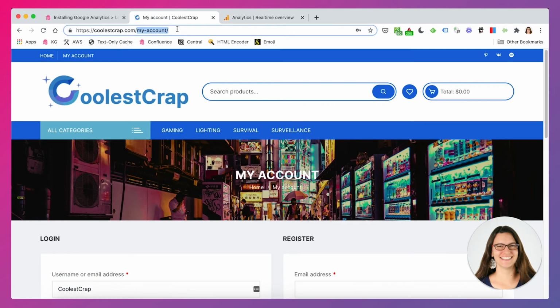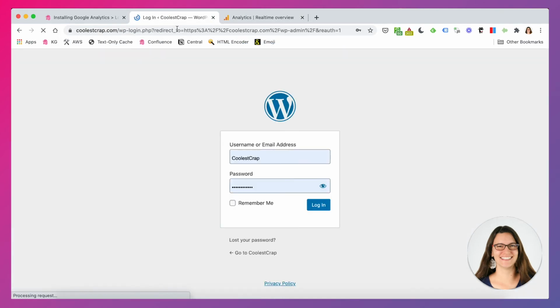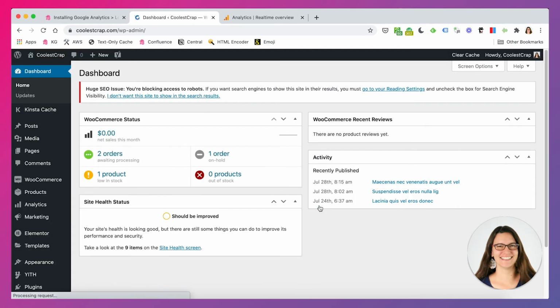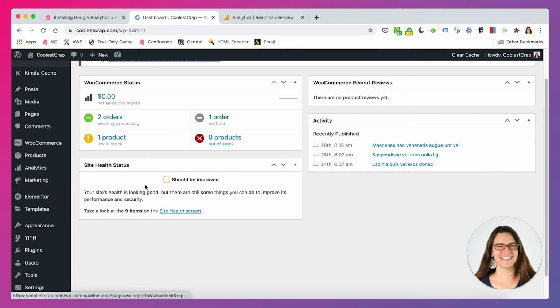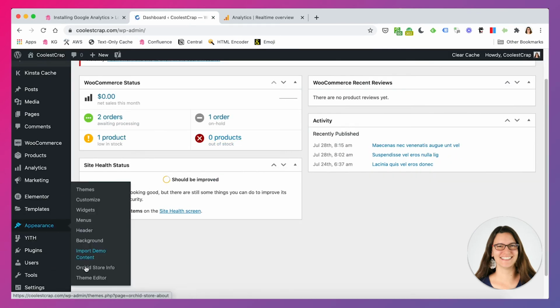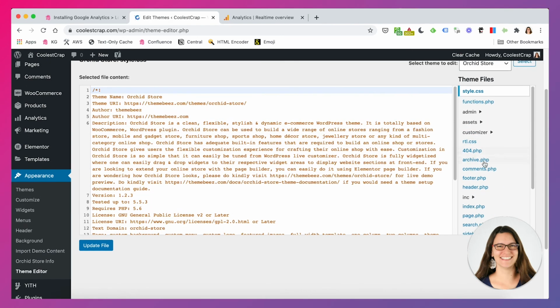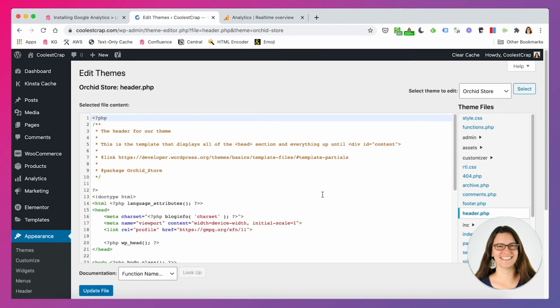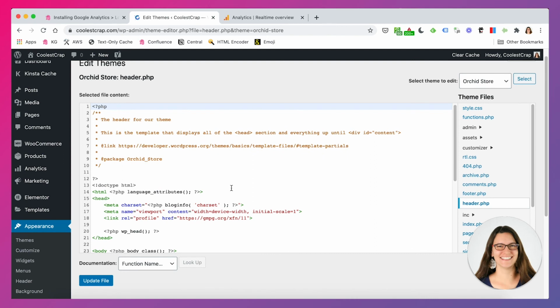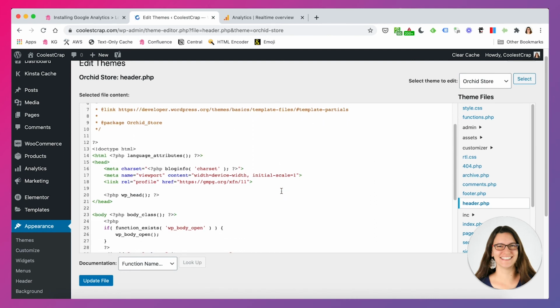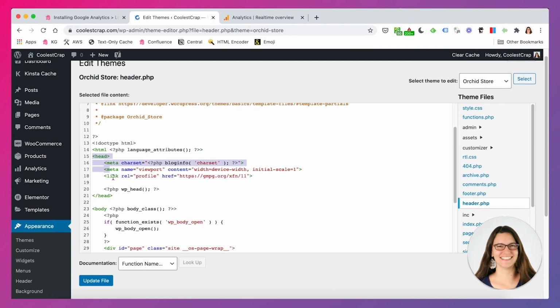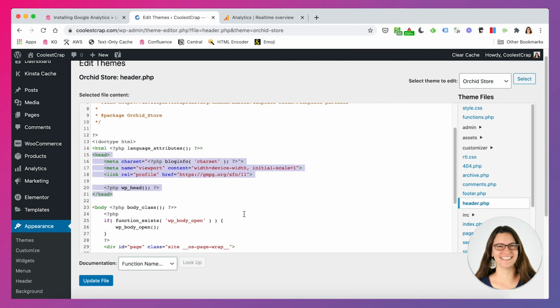And I do want to make another note that as a last resort, there is another place you can put the Google Analytics tag, although I do not recommend it. But under Appearance and Theme Editor, you can actually edit the code in the header of the site here. So if you notice, this is very dangerous to edit these files. You could break the site, but for people that know what they're doing, they'll understand what I'm talking about here. We see the head section. And so this is loaded on all pages.